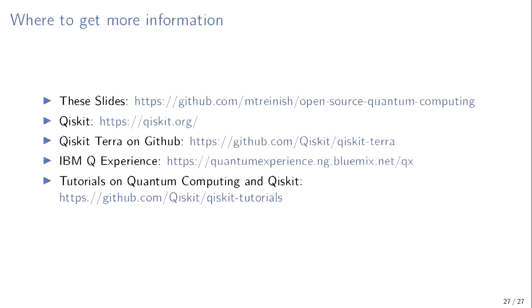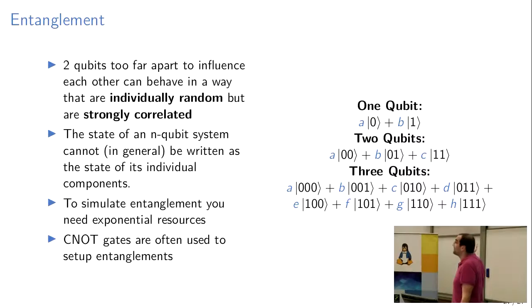I did have a backup slide about complexity, which I didn't want to get into. It's the other principle in quantum mechanics that makes quantum computing unique, which is entanglement: you can have two bits that behave independently random but correlated. And that leads to an exponential growth in complexity as the number of entangled qubits grows. But I don't think that really answers your question. Well, it's an indicator.